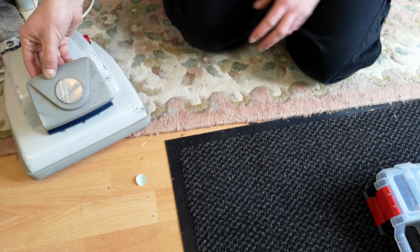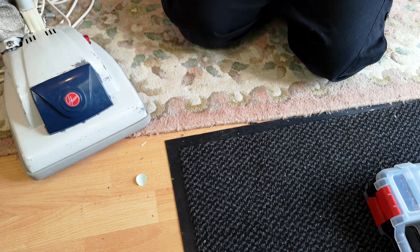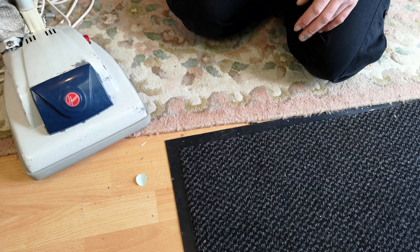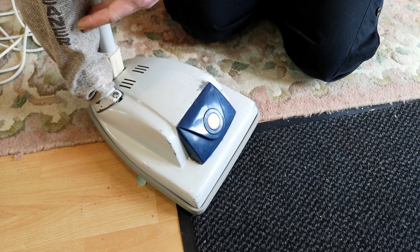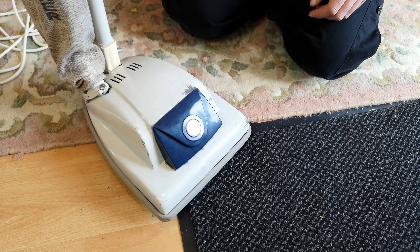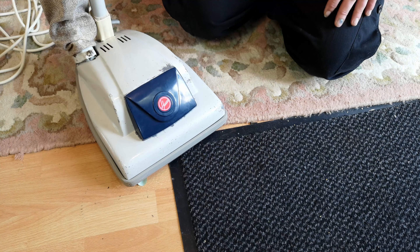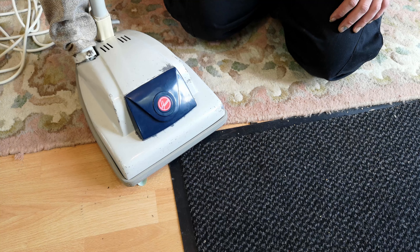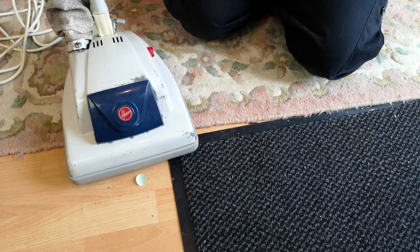I'll send the old broken one back, because again for display, especially if you photograph it from the non-broken side, it does look fine. Who knows - there's always these kicking around on eBay, you'll probably get a grey one, Mr Owner. It wouldn't be too difficult to put this back to genuine spec, but why would you want to? It's got a story now. This has been languishing at Barton's for probably 30 or 40 odd years on its own - it's finally got a home. Let's plug it in and see if it sounds any better than it did before.